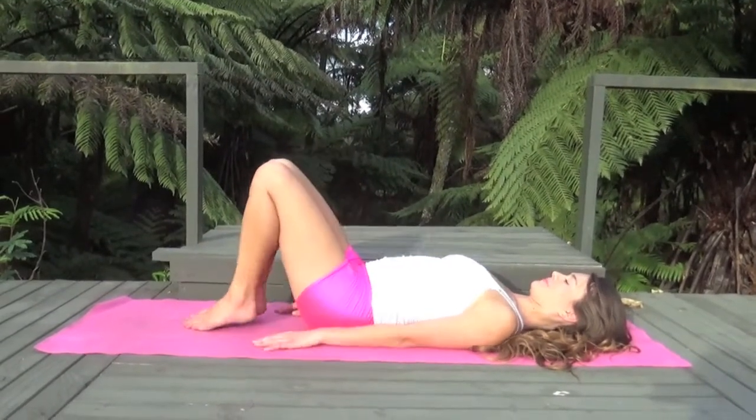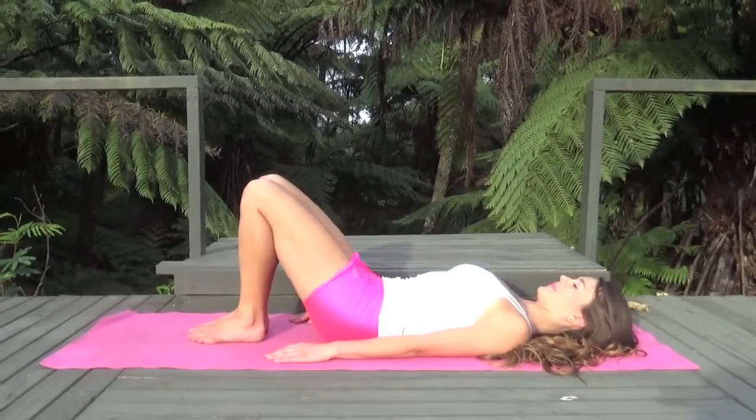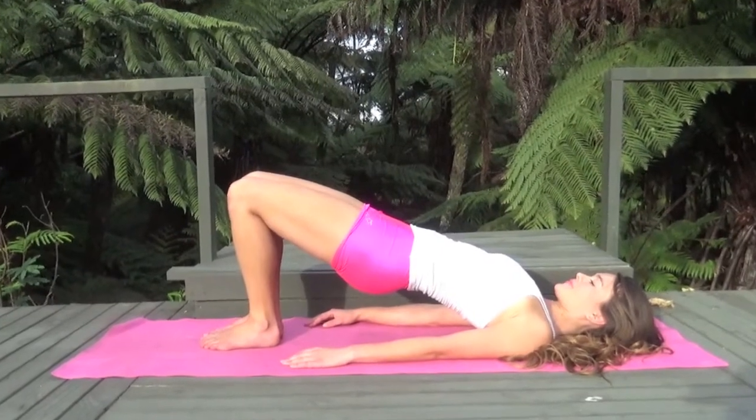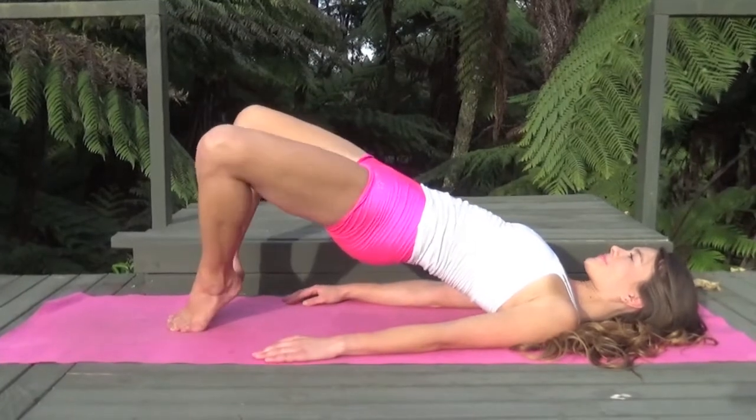Coming into your bridge pose. Make sure you can touch your ankles. Inhale. Exhale. Peel the hips away from the earth, roll up through the spine, come up onto the shoulder blades. Inhale, come up into the balls of the feet now. And now squeeze the knees out and in, using those outer thighs.